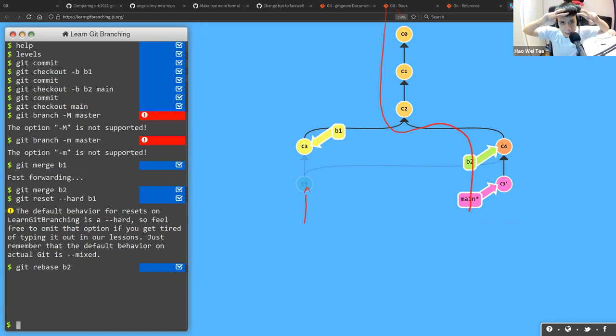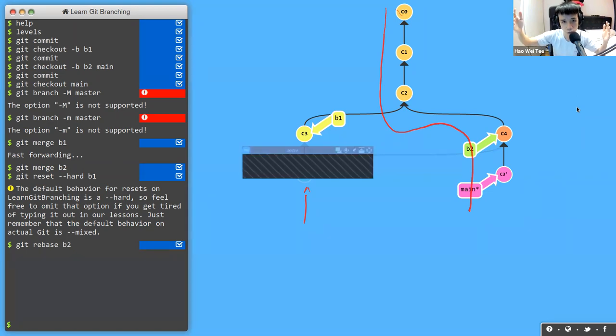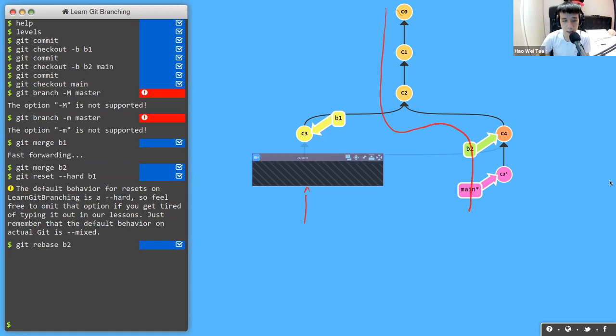Okay, it is just a pointer to a commit, but it's how you differentiate different lines of development. So there's another thing called tags, and those are really just pointers to a commit. Branches are implemented as pointers to commits, but they have a behavior that lets you treat them as actual branches. Like you can commit to a branch, and when you commit to a branch, you'll update the branch to point to the new commit and so on.